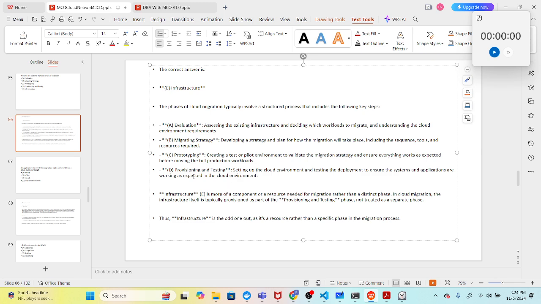Infrastructure is more a component of a resource needed for migration rather than a distinct phase. It is not a phase, it is a component. So infrastructure we require, but it is not a phase. A phase is like the stages through which we are going to migrate.